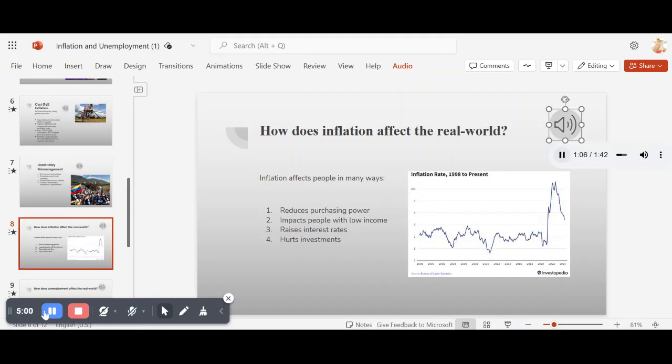The graph beside shows the inflation rate from 1998 to now. The horizontal axis shows the year and the vertical axis shows the percentage rate. As shown, inflation has been going up and down since 1998. In 2020, when COVID-19 hit, inflation went down by 1%, but then spiked from 1.5 to 4.5%. It reached its peak in 2023 at a staggering 6.5% and has been gradually going down since.